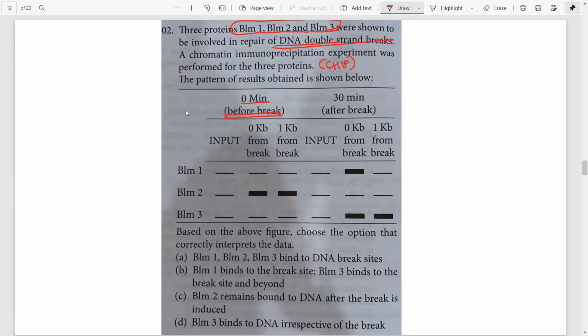So when there is no break, obviously the repair system will not be active. And at that particular condition, what do we see? We see that BLM1 is in this much concentration. BLM2 at 0 kb from the break is found to be this much, and 1 kb from the break, it is this much. And BLM3 is similar to what we see in BLM1.